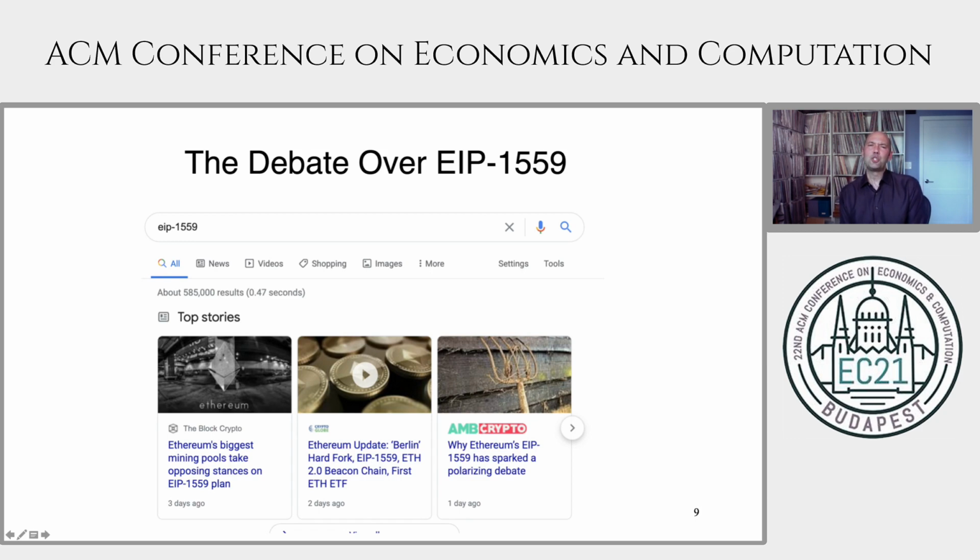This question is also super timely for the specific case of Ethereum, because literally just a few weeks from now, Ethereum's first price auction will be replaced by a much more sophisticated transaction fee mechanism, which is proposed in something called EIP 1559. EIP here stands for Ethereum Improvement Proposal. As I said, this is going to be implemented in just a couple of weeks. Back when I did this work in late 2020, it was not at all obvious that this proposal was going to be adopted and deployed.